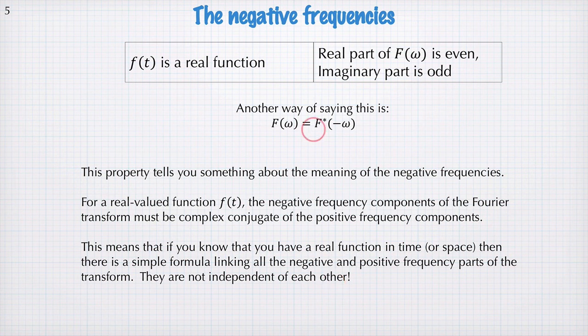Now you know if you have a complex number and you add to that complex number its complex conjugate, you end up with a real valued number. In the case of the Fourier transform, what you have is a whole bunch of numbers on the positive axis and a whole bunch of numbers on the negative axis that are related as complex conjugates, and together they combine when you take the inverse Fourier transform to give you a real valued function in real space.